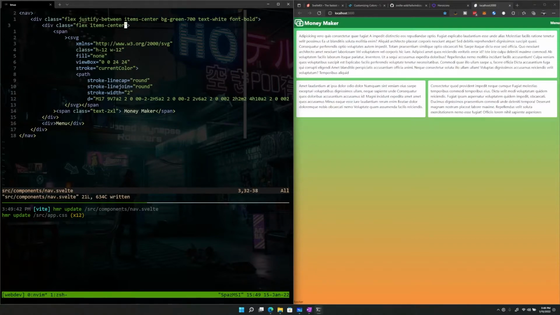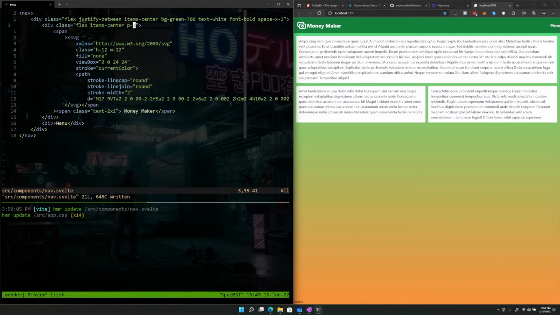The other thing I sort of want, and I might be able to do this with just space X, is if I space X and we'll say 3, that's not working. So we'll add some extra space down here, P-3. That'll add some padding to it. And we'll do the same thing to our menu div just to give it a little bit more room.